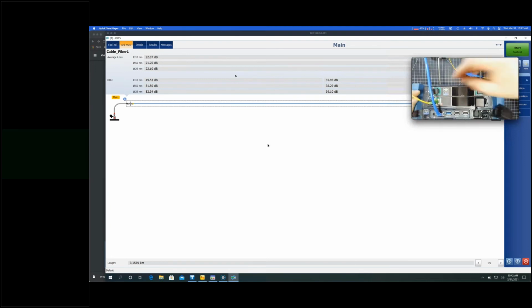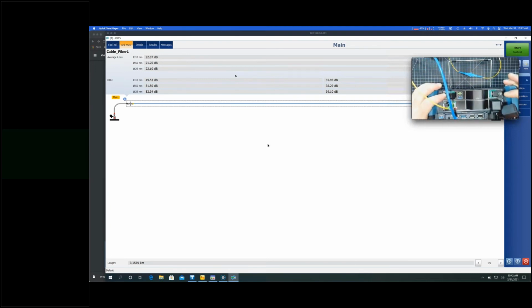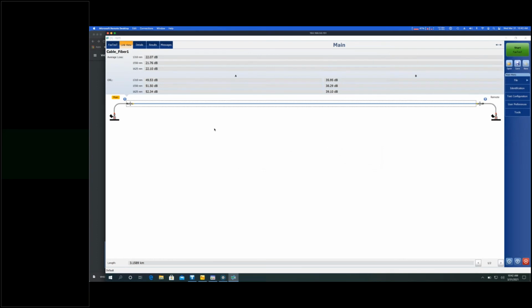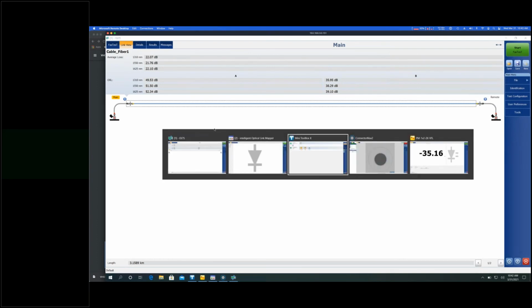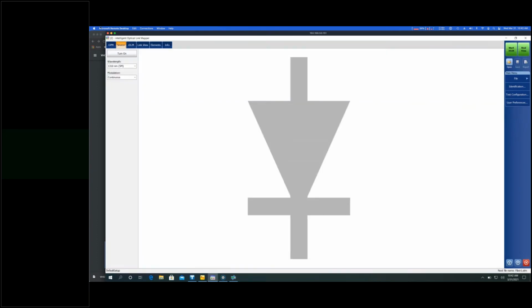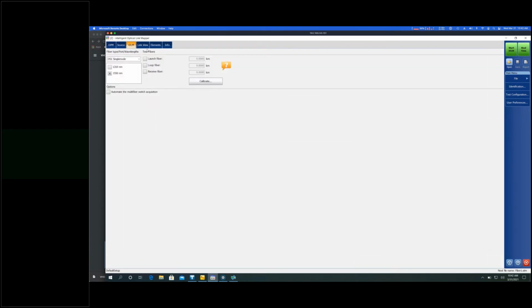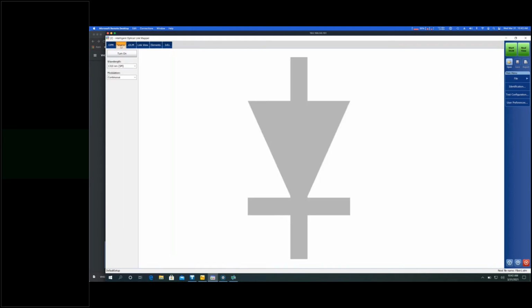So on my FTB, I have an OTDR module, and within that OTDR module, I'm just going to switch over here to the FTB. And in IOLM, I can actually move over. So if you open up IOLM or the OTDR software, either way, you'll notice that there is a tab that says source.